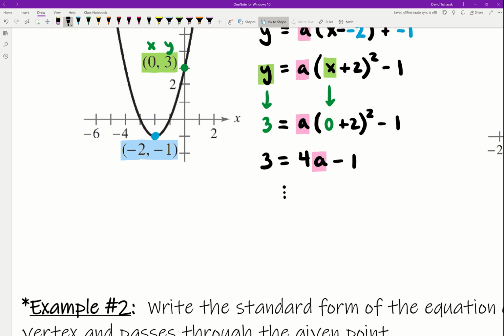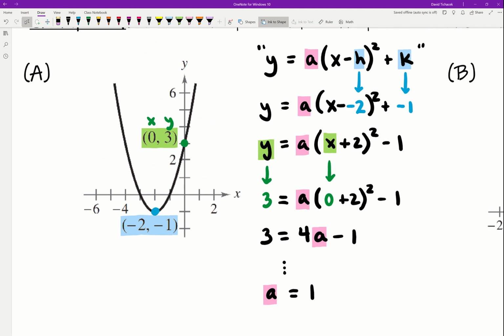I'm not going to show the rest of the steps in order to go ahead and get that a isolated. I will just go ahead and share with you that what a's value is going to have to be if you do your inverse operations there is just simply a value of positive 1. Okay? And so we said in the very beginning of the problem that we would be finished if we were able to come up with a value for a and then also a value for h and k in this function formula, and I definitely think that we have accomplished that goal at this time.